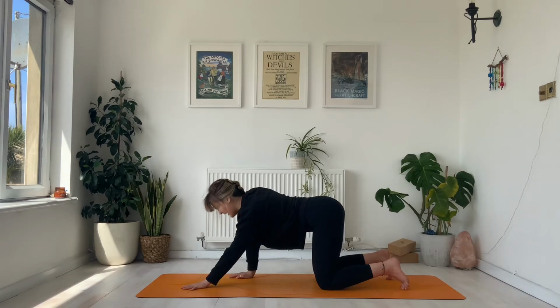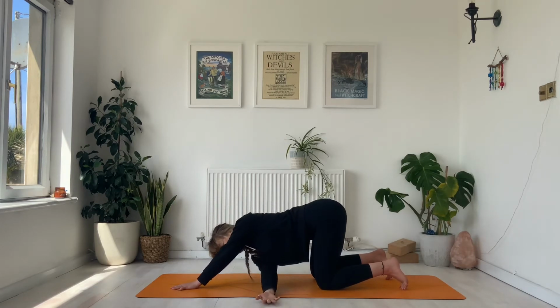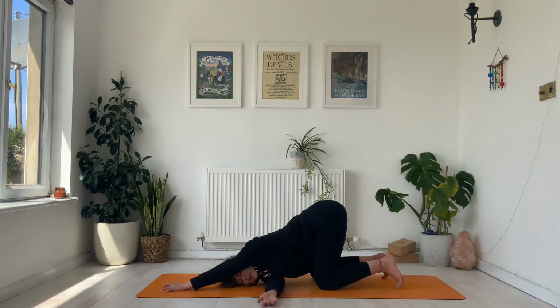But we're going to slide our left arm forward and we're going to take our right arm all the way underneath, maybe coming onto the side of your head or bringing your forehead into the mat, coming to stretch the shoulder. Feeling that beautiful compression on the shoulder here, keeping our hips just above the knees.